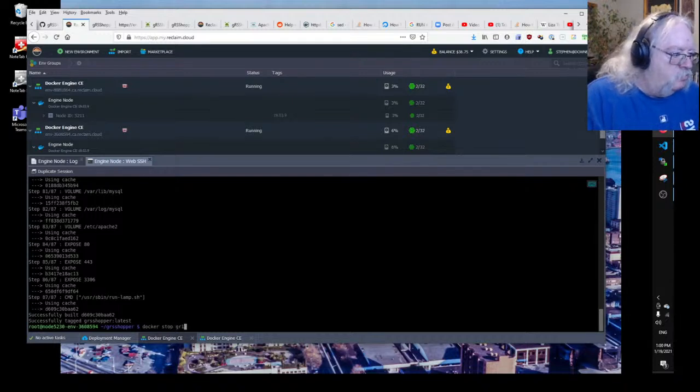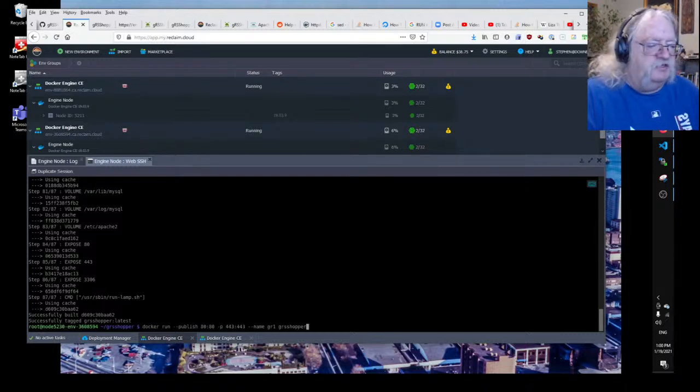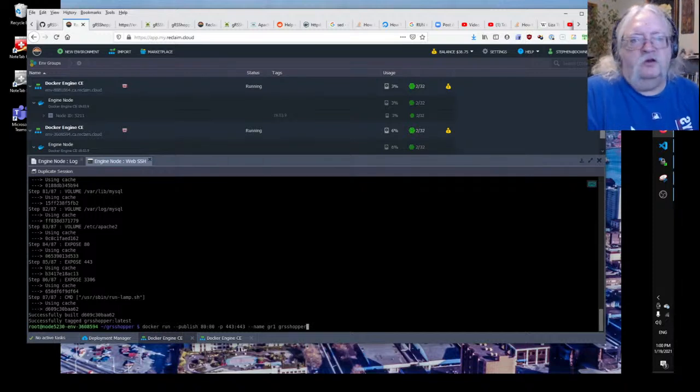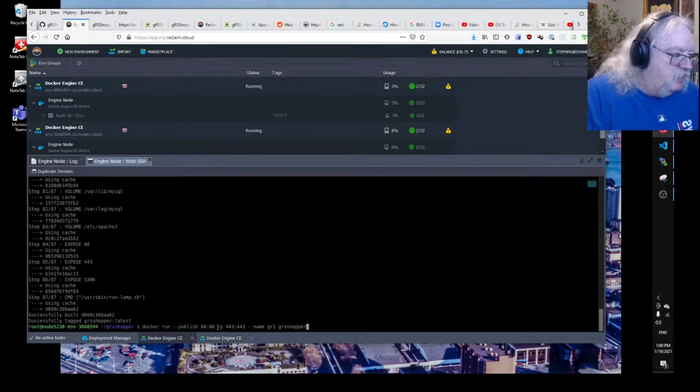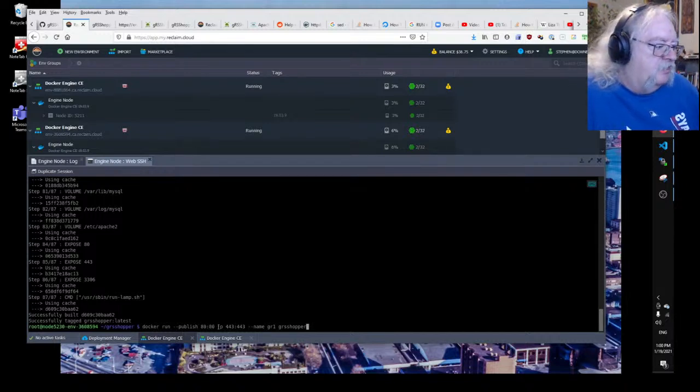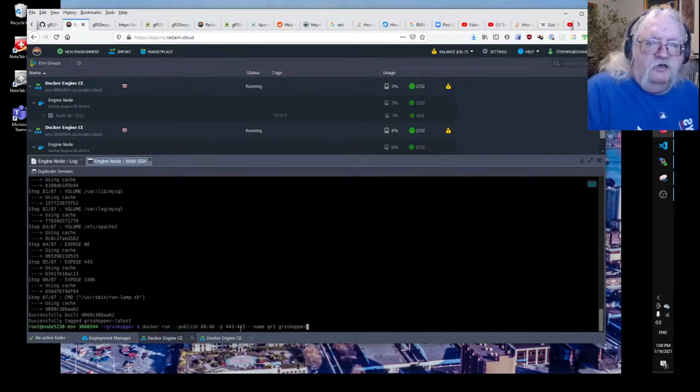Now I'm going to run this image that I've just built. I don't have the detach tag on here, so it's just going to keep running in this terminal. I don't care. I also don't have volumes on here. That's something for a later step. What's important here is the publish 8080, which is the non-secure HTTP version, and then publish 443 to 443, that's the secure socket loads, that's the secure version or HTTPS version. So I'm going to run this command.